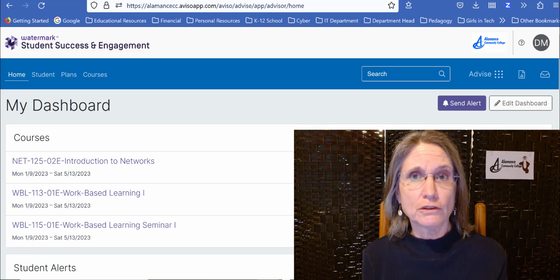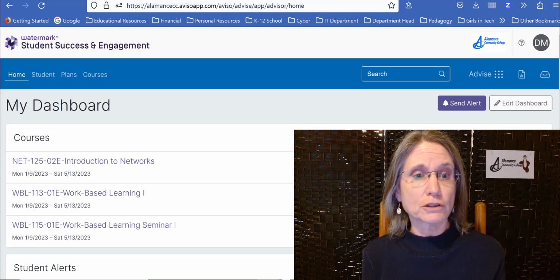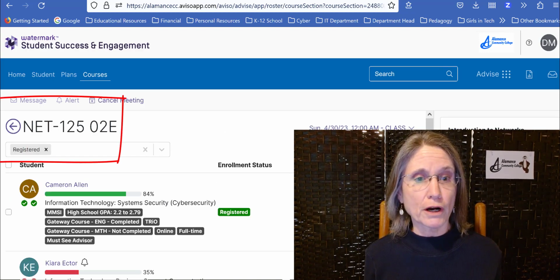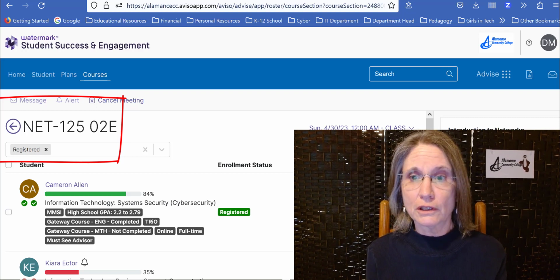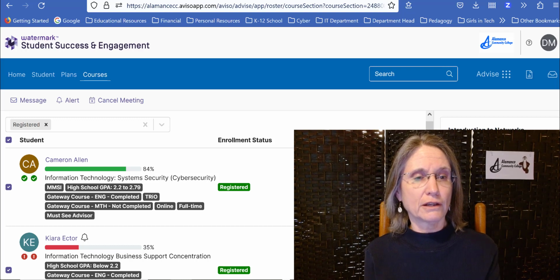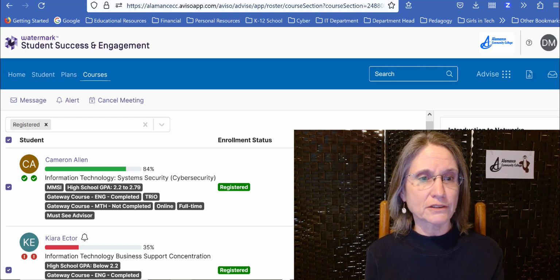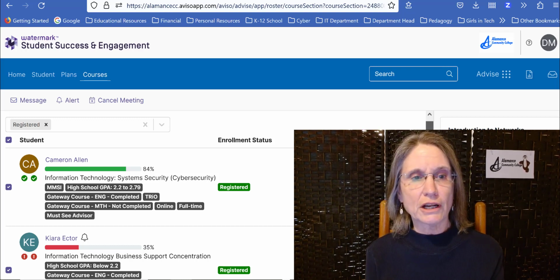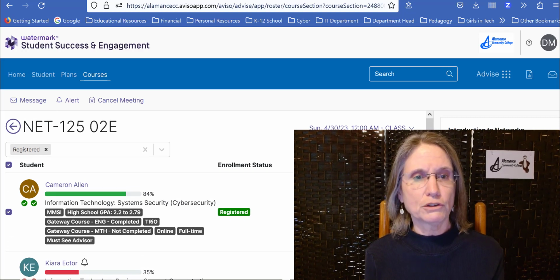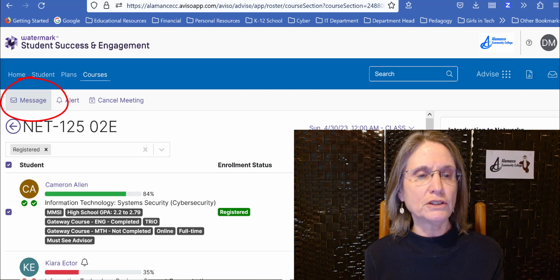Most of us know about sending messages with Watermark to a class of students, so an entire course, by clicking the checkbox at the top of the class so that each and every student is selected, and then you can send a message easily.